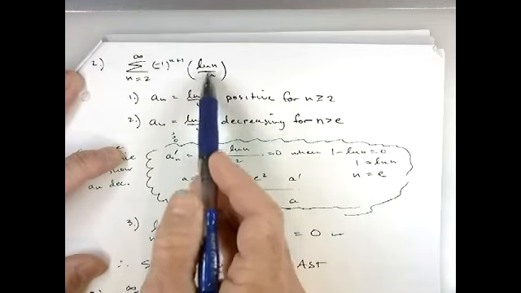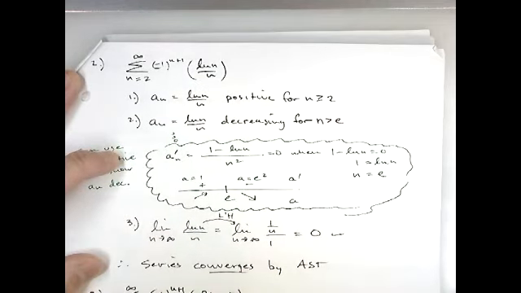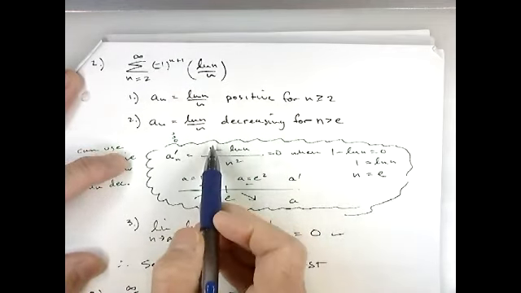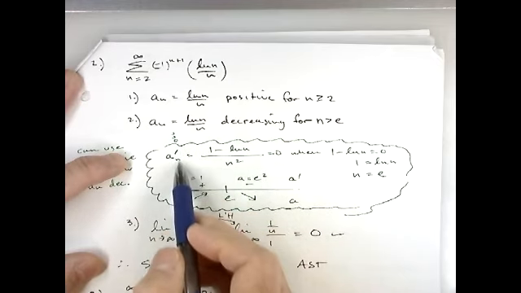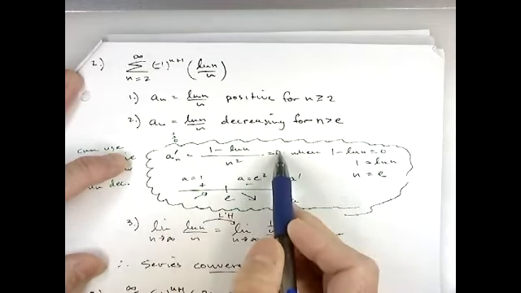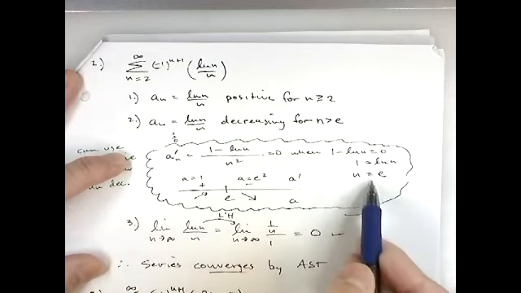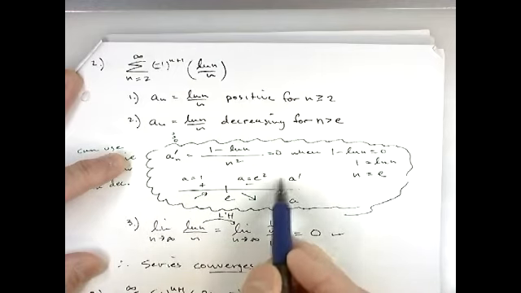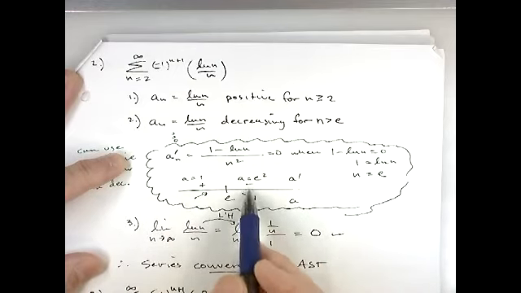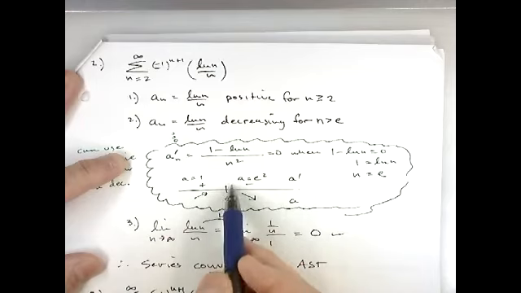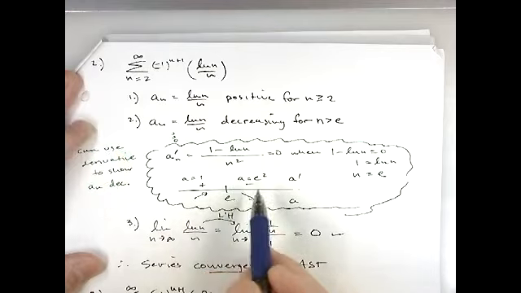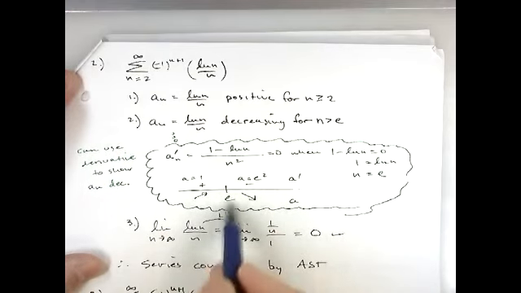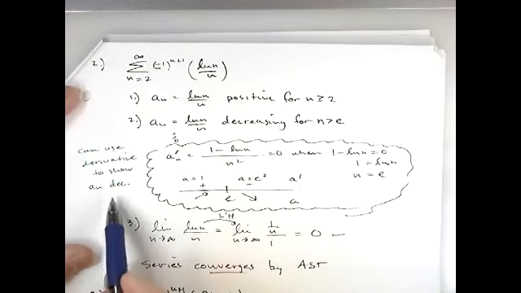Now to show that it's decreasing, remember we can do that, we did this for the integral test as well, and so one way to do it is to take the derivative, right? And we can see that the derivative is going to equal 0 when n is e. And if you do a little sign chart with the derivative, we can show that the derivative must be negative for n greater than e, which means my sequence would be decreasing for n greater than e. As long as it's true for some positive number, then we're okay.